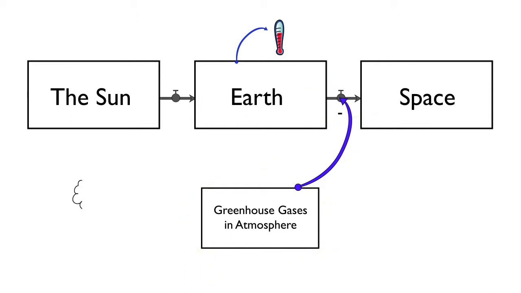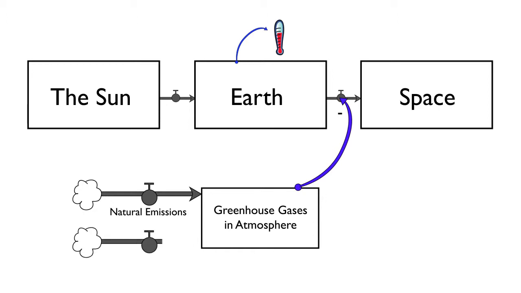What determines the concentration of greenhouse gases in the atmosphere? The carbon cycle, of course, and that balance between respiration by living things and the uptake of carbon dioxide by plants and algae through photosynthesis over time. To think about the carbon cycle in modern times, however, we have to add another flow, anthropogenic emissions, or the greenhouse gases that enter the atmosphere as a result of human activity. These are a major contributor to this dynamic. So we'll represent them by this additional flow called anthropogenic greenhouse gas production.